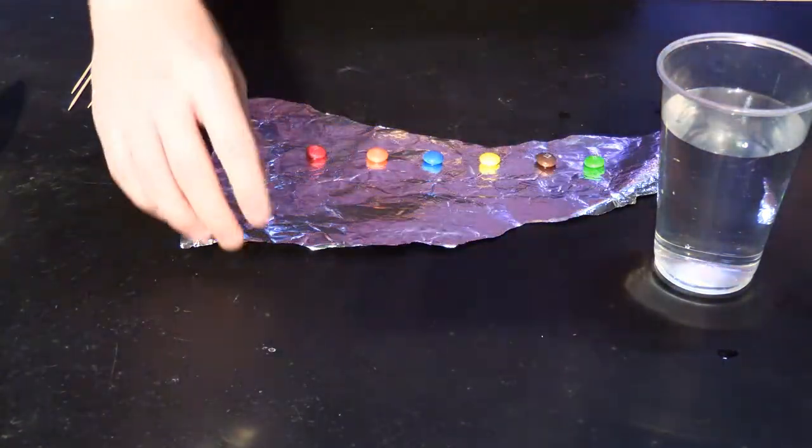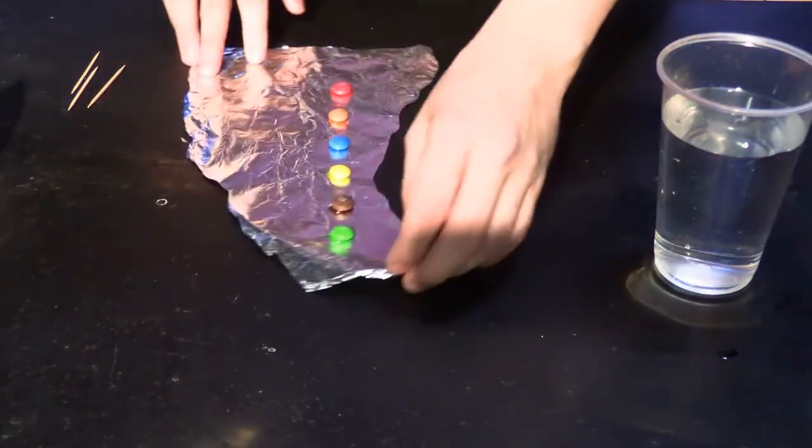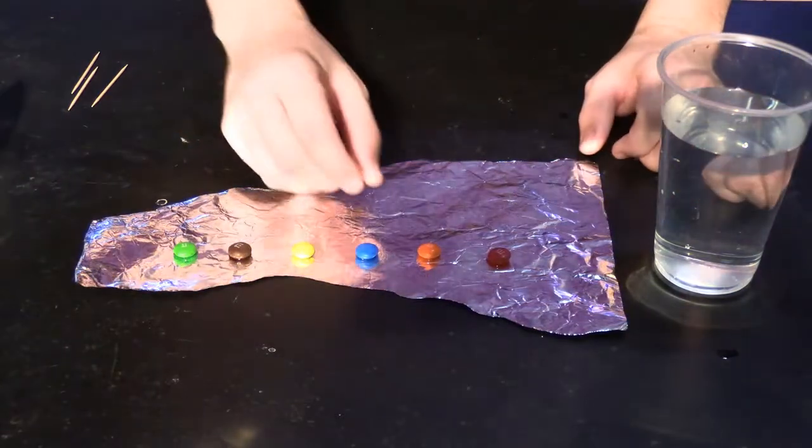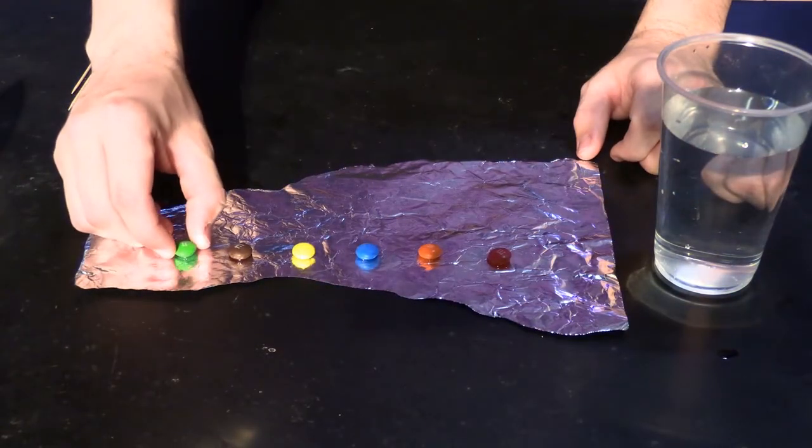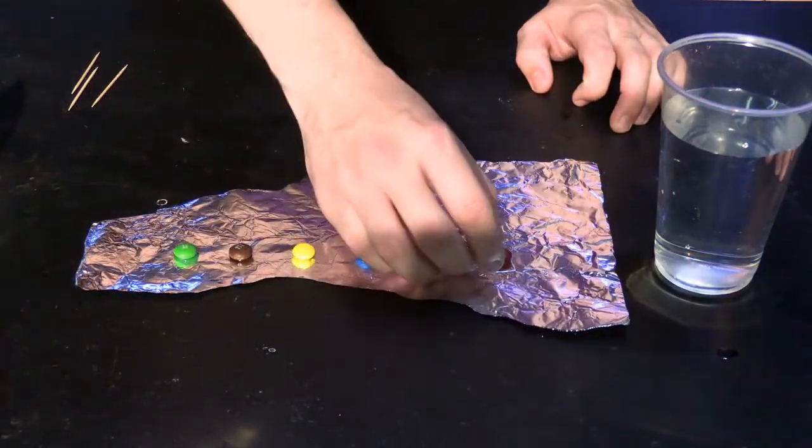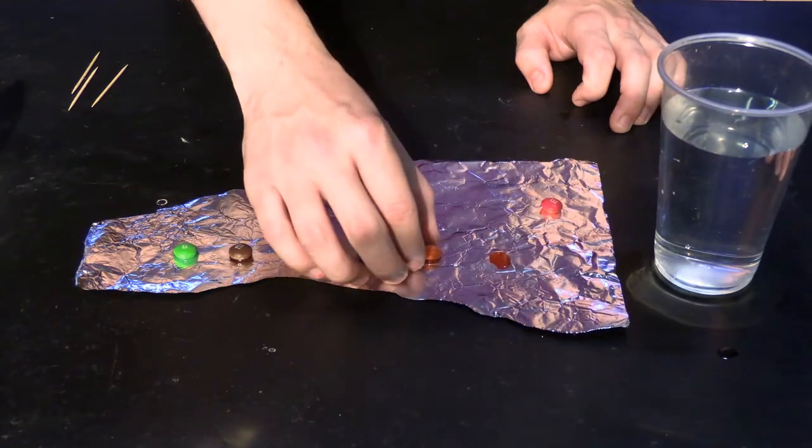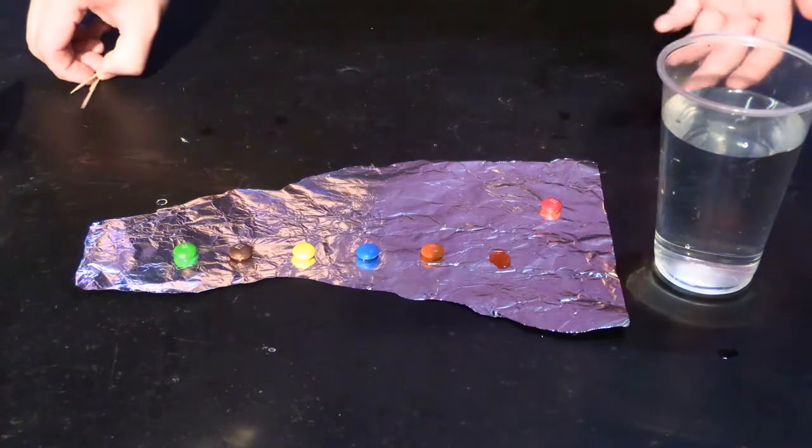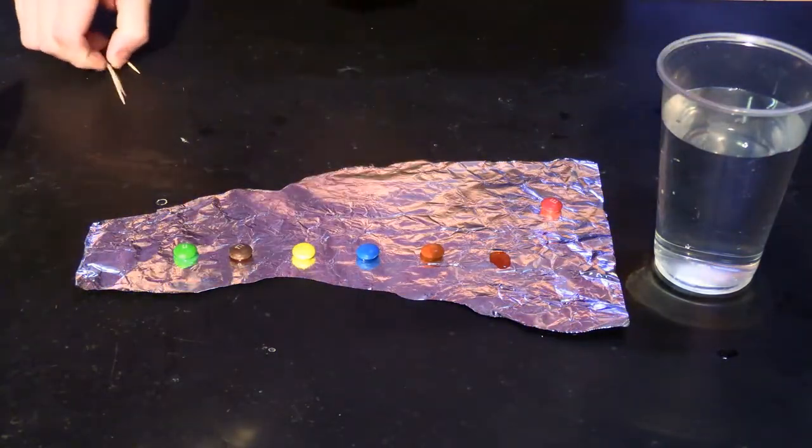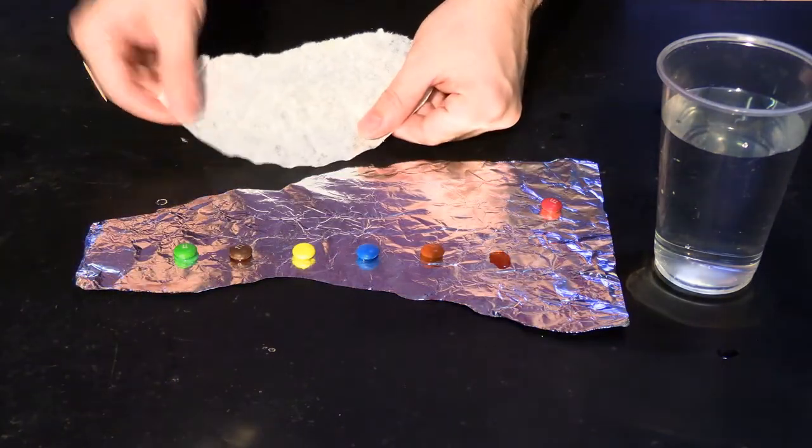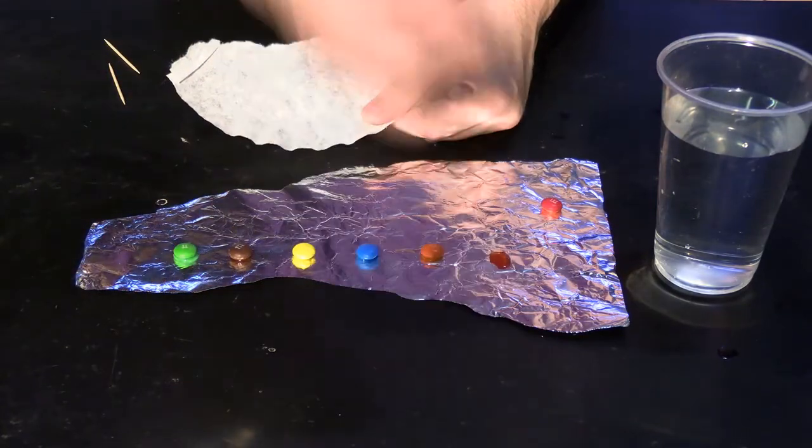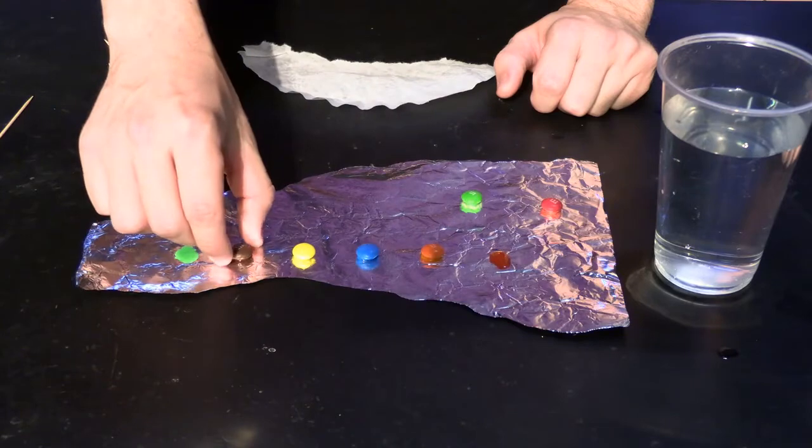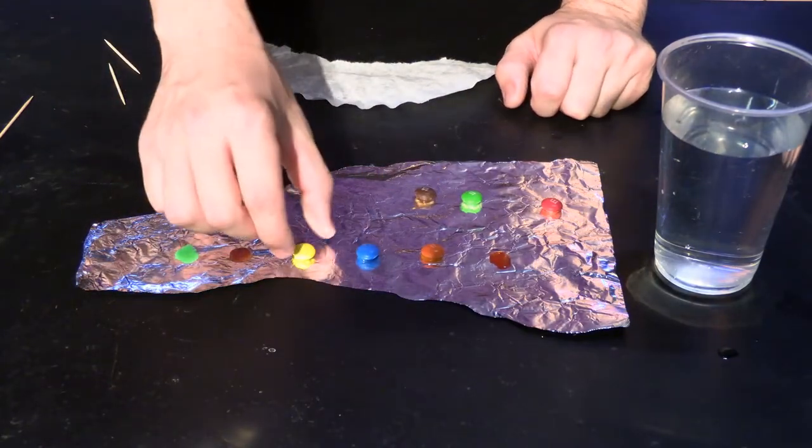Let me go ahead and flip this so you can see the dye a little bit better. We're gonna see the dyes a little bit, so let's go ahead and start taking away our candies and see what we got left. Looks like we got some green dye there. Let's see how red's doing. Red's looking pretty good so I think we can start with red. Essentially what we're gonna do next as our dyes start to come out is we're now going to take our coffee filter or paper towel and apply some of our color down here. Let's check our colors one more time. Green looks pretty good to me. We see we have all this dye, all this color coming out of it.